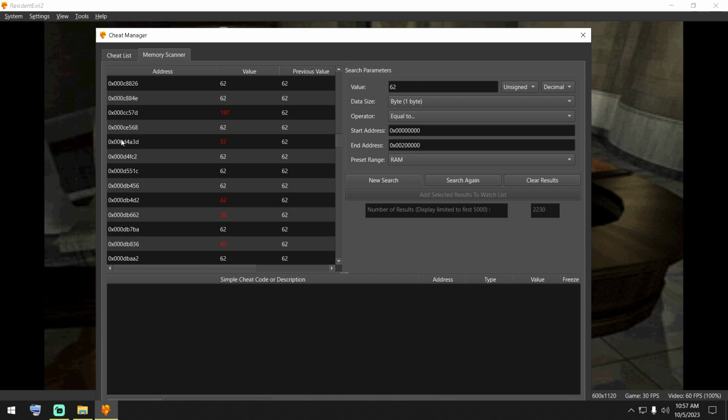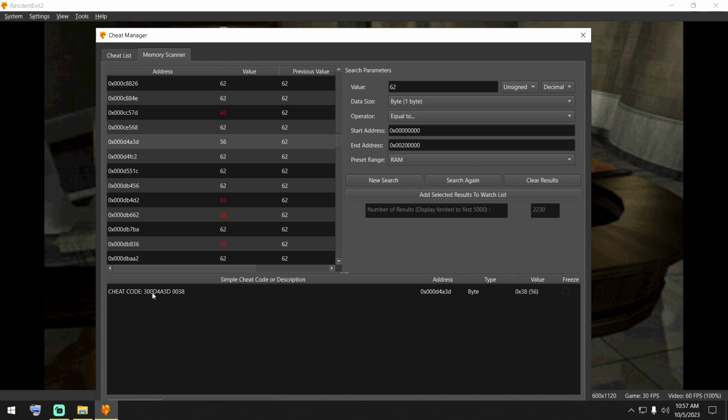Alright, we found it right here. Every time I fire, it decreases by 1. So we highlight that. We're going to add it to selected results.